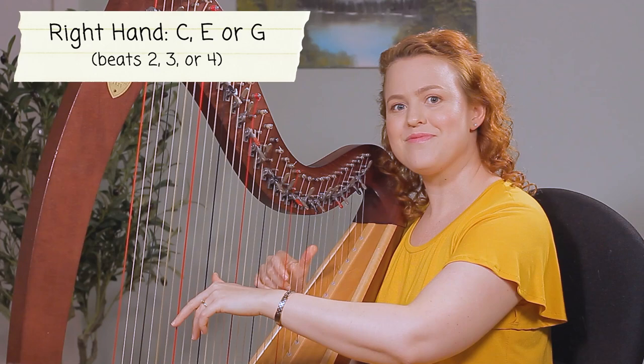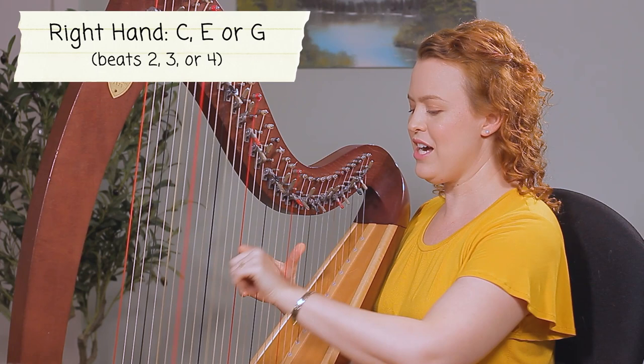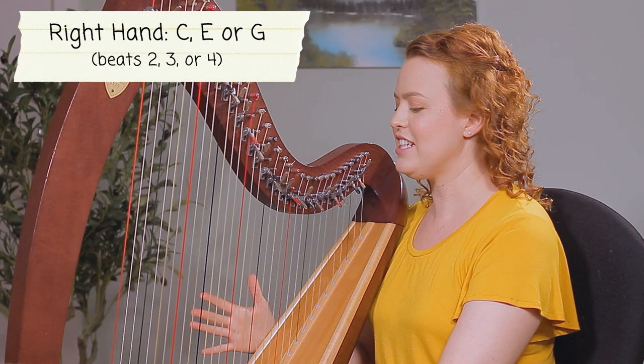Or just a single G or a single E. Okay, so the left hand plays on beat 1, 2, 3, 4, 1, 2, 3, 4, 1, 2, 3, 4, 1, 2, 3, 4. So it really can be anything with the right hand, any rhythm, as long as it's C's, E's, and G's.